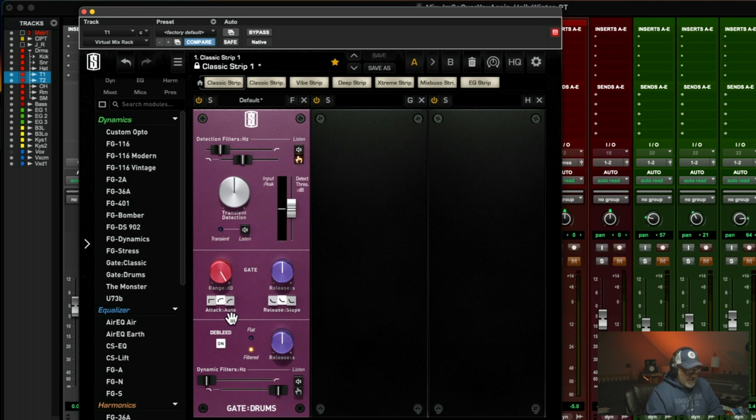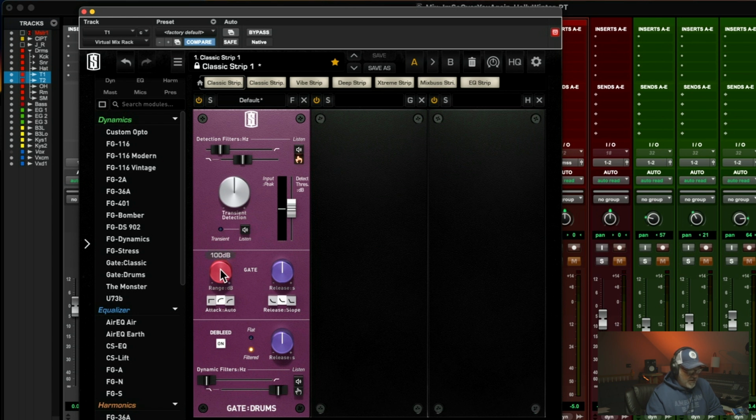So I'm going to leave this. I don't want the attack. This is the attack time, 3 different settings for attack time. This is kind of a really fast one, which you might get a little bit of click. Let's see if we do. There's not a lot of difference between the two, but I'm going to go to the center one just because I don't want it to be terribly clicky if need be.